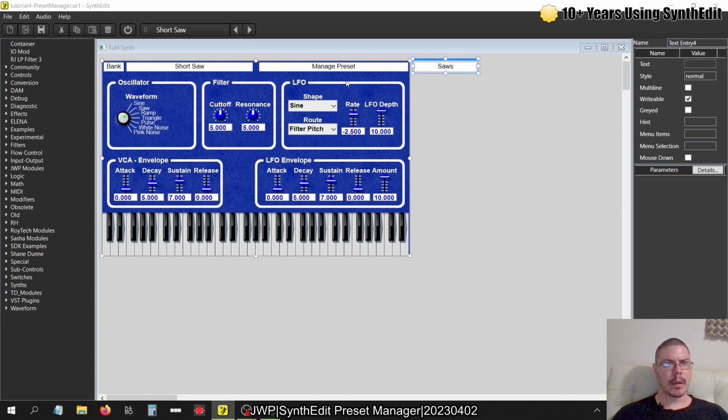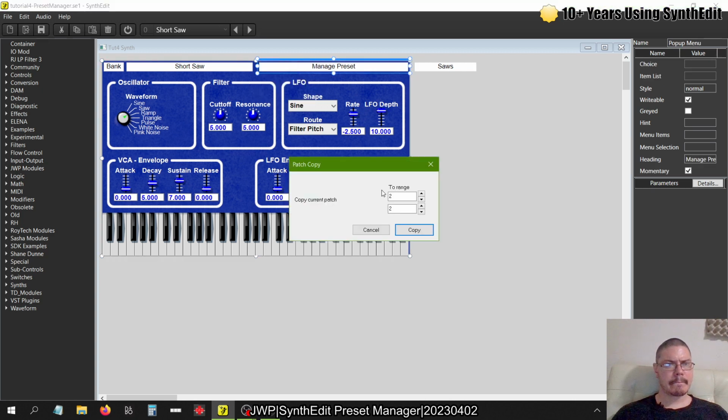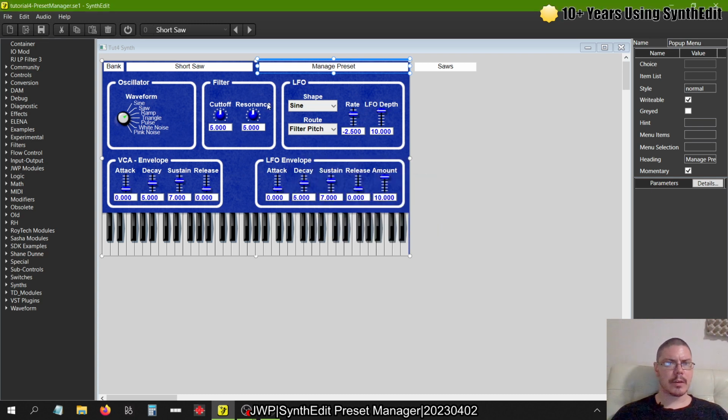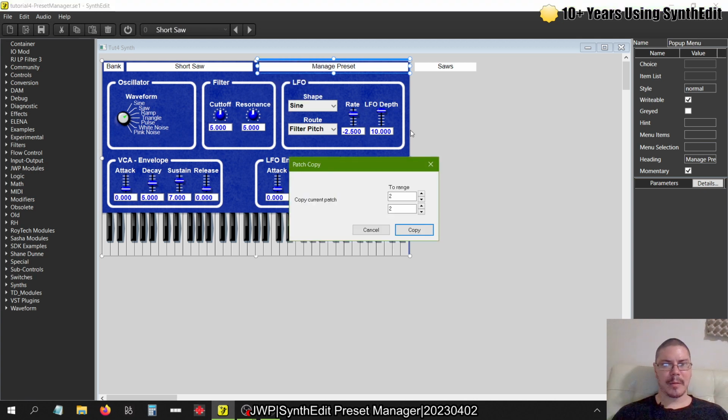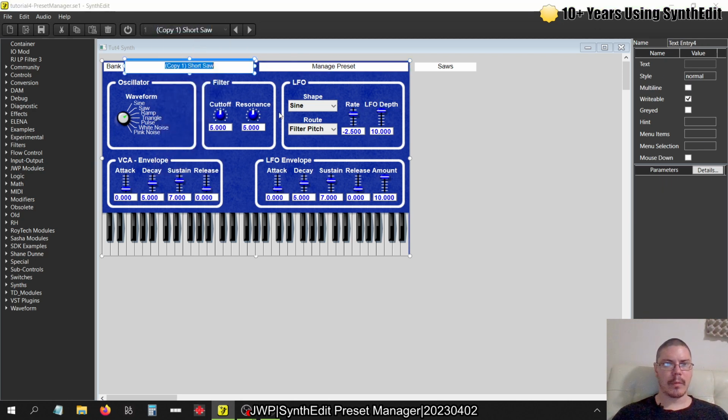And then we're going to go ahead and move into another one. Actually, I'm going to copy first. So we're going to go copy patch. And we're going to go from range to range. So another advantage of using the SynthEdit system is that we have the copy function, I think. Can we here? To 3, to 3, to 3. Yeah, okay, copy over. All right, and then we're going to call this square.